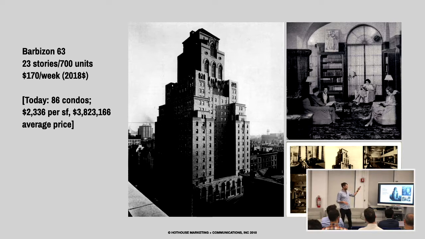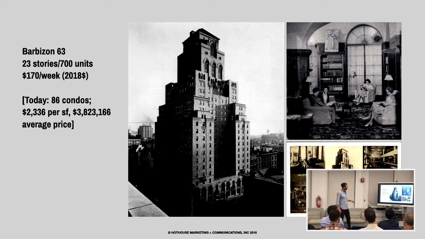So this is one of my favorite examples. This is the Barbizon 63. At once it was a women's hotel and housed, well, the only one I can think of off the top of my head is Sylvia Plath, but there were a bunch of very famous women who moved through there. It had 700 units, 23 stories, at $170 a week in today's dollars. Today, it's been converted to a condo, and it's selling for almost $2,400 a square foot.